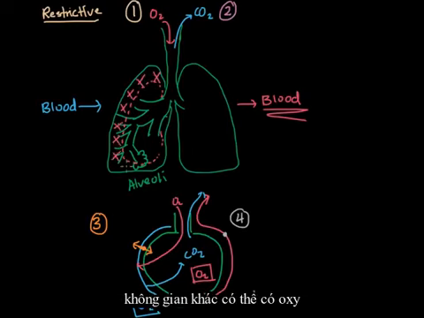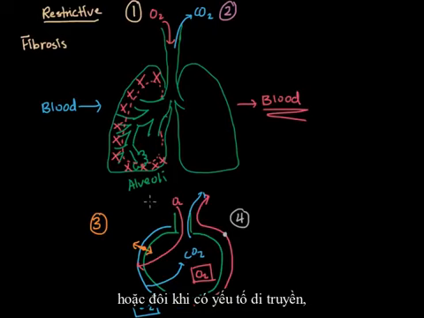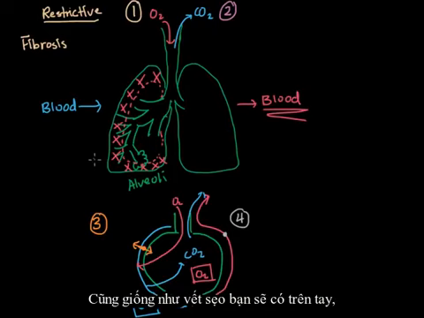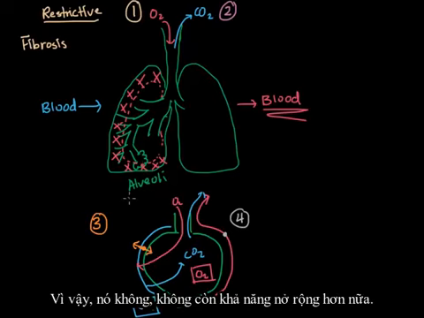So let's think of some examples. There's fibrosis. Fibrosis just means laying down too much scar tissue. If the lungs are chronically injured, or sometimes there's a genetic factor to it, the tissue gets stiff. Just like a scar you would have on your hand, except you have it all over your lungs. So it's no longer expandable.